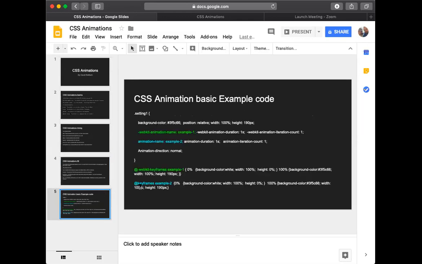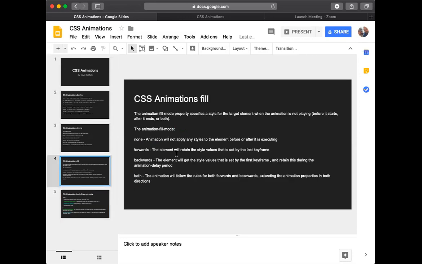So wait, you can animate the fill? Like it'll be filled and unfilled kind of thing? From when I work with it, and from what I understand, if I was to have a box that changes from yellow to red, at the end of the animation, if you want it to retain the red at the end, then these are the options to use to keep that ending color. Gotcha. Okay, cool. Or it would keep the color at the beginning instead.